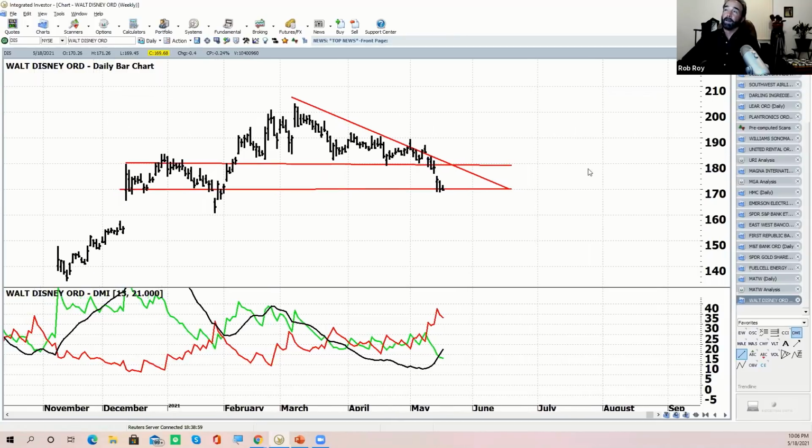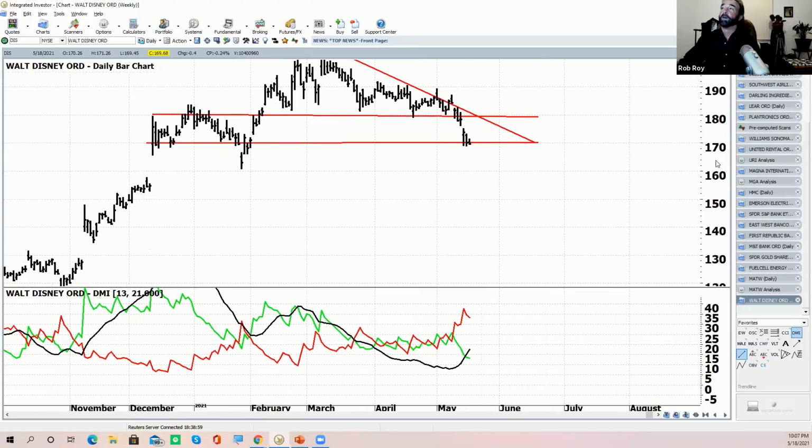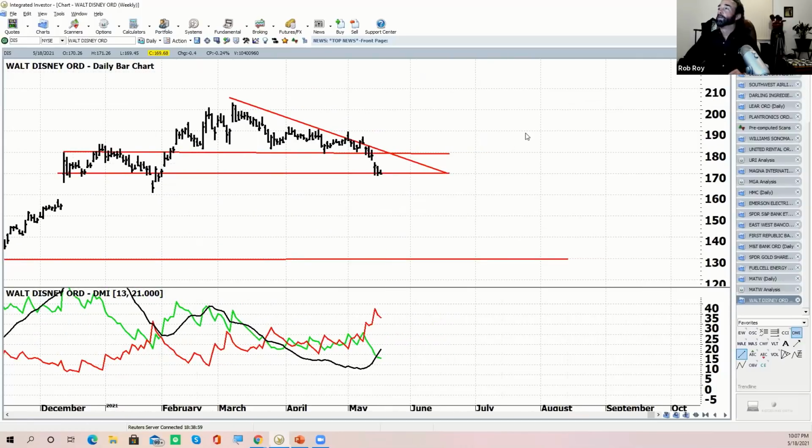That's not good for the market either if Disney breaks down. If you're long the market, you want to see Disney hold this 170 level. If it can't hold it, then there's room for a pretty good fall here. You're at least going to get this gap, I would think, on a break of 170, probably pretty quickly. And then it might say, while it's at it, let's just come down and get this one done too. So yeah, there's some issues there. Thanks for pointing that out.